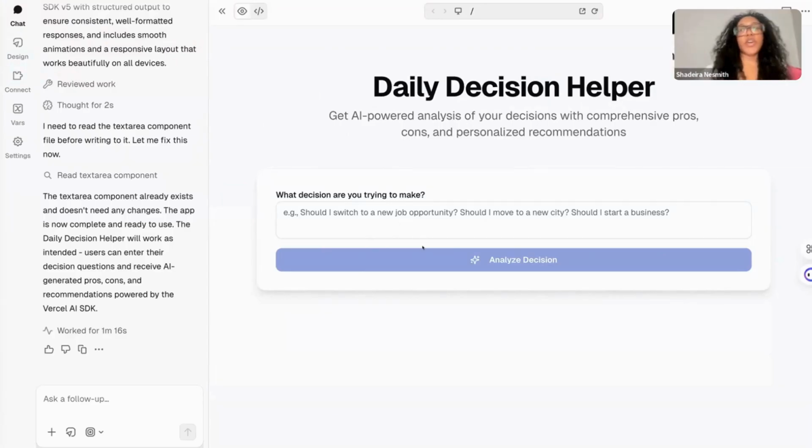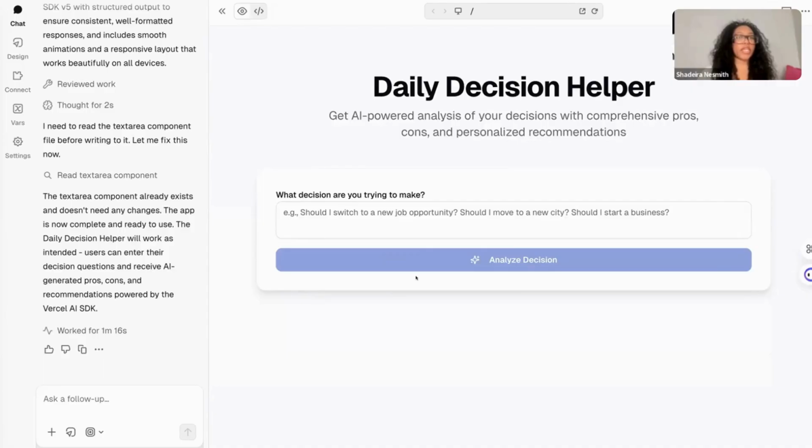Okay. So V0 is not as... I have used Lovable. Okay, awesome. So V0 doesn't get as much PR as Lovable, or I know some of us probably heard of Base 44. Another one is I think the Anything app. Those apps usually take more time to develop certain things.